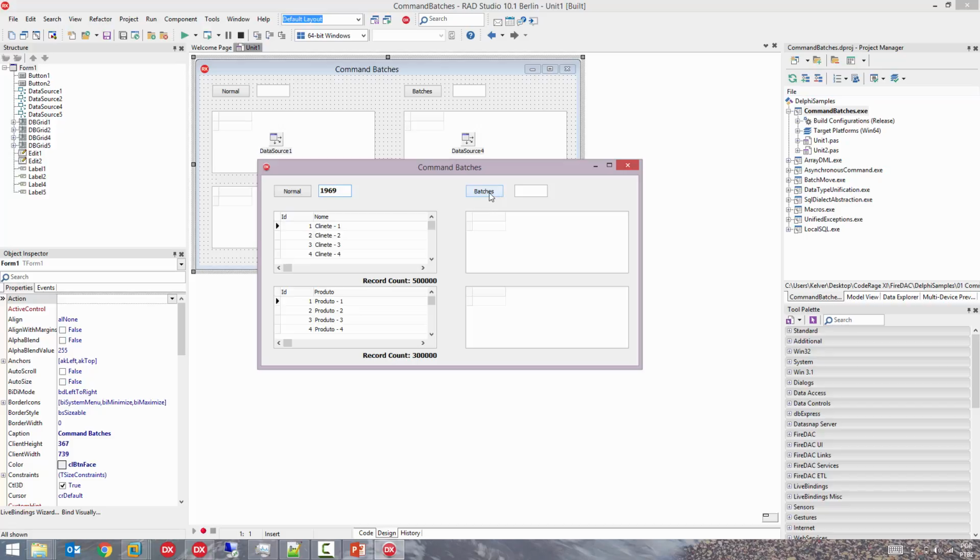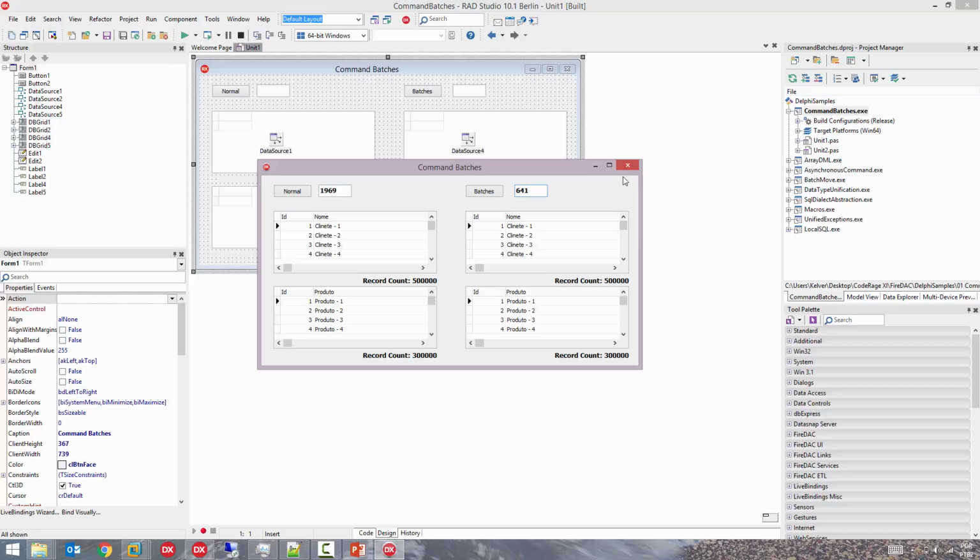And in the batch way, we have the same two SQL statements, the same number of records, but they are executed in a single way, and it reduces the time spent so much.